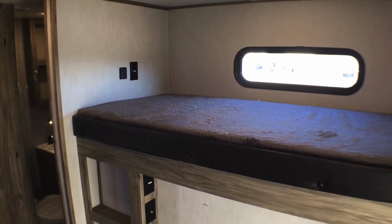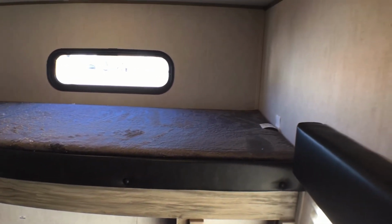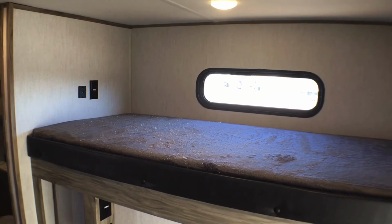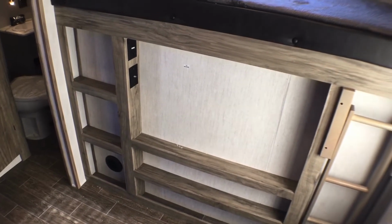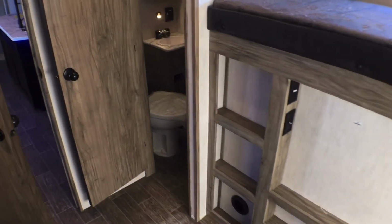Now over here you do have what we affectionately call the big kid bunk. So if you have a taller kid, they can kind of sleep corner to corner. And then you have an extra little porthole, is what I like to call those. Household and USB outlets over there. And then you've got some cubby holes here. Cable and satellite if you want to let the kids bring a TV. And then, so you don't have to throw the kid up to this top bunk, you have a foldable ladder here as well.